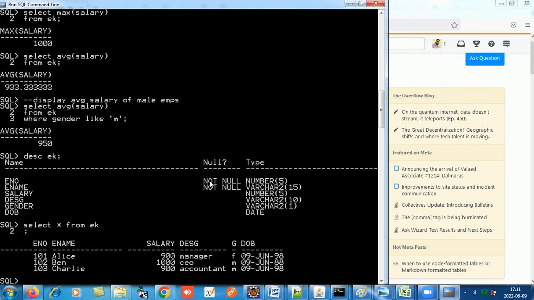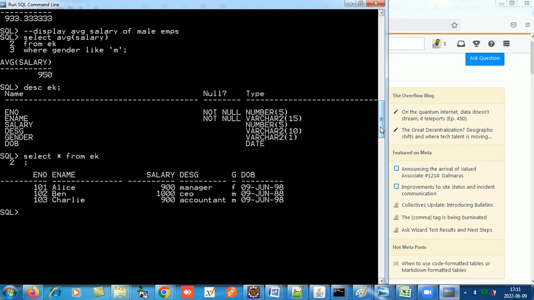Okay, so now from this table, I want you to find the maximum salary. So we do select from EK.